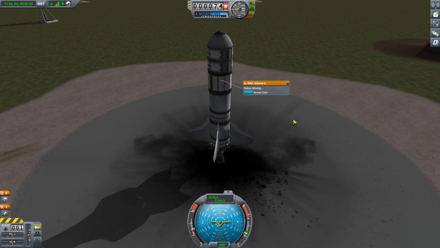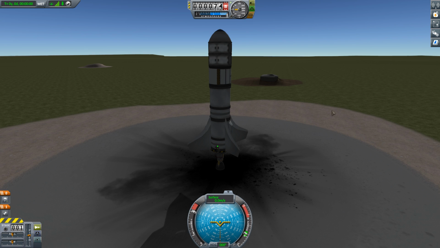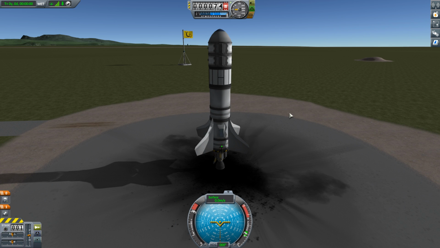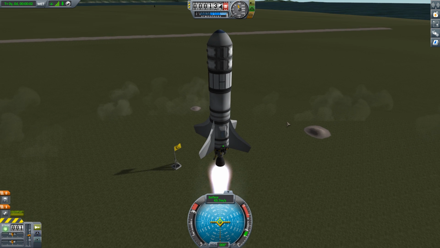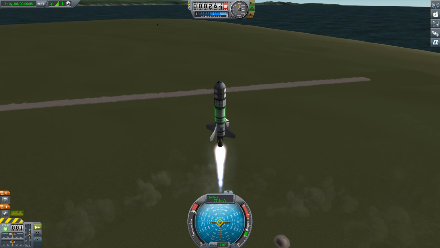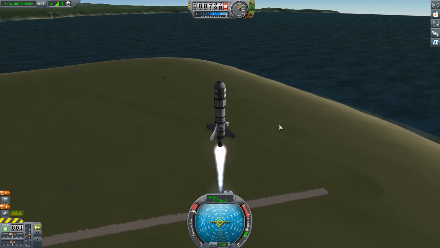Okay, well, I'm not gonna take the science. I'm gonna try to get some up in the air. I think that'll give me more science. Okay, let us launch. Here we go. I'm gonna keep it straight for a little bit longer. I put two of these medium fuel tanks on here, so that I have a little bit longer.